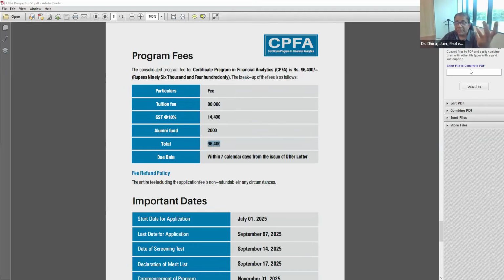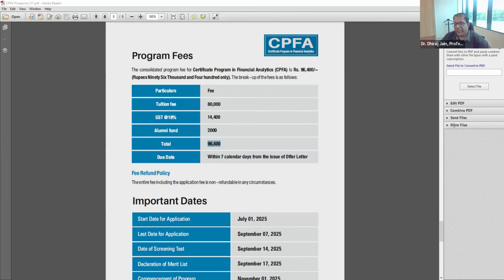What are the benefits of the certification for students studying finance? If you are studying finance, probably you might be studying only financial markets. This is analytics on financial markets. There are lots and lots of job roles: in equity research, financial research, banks, portfolio management companies. Today you have mutual funds, alternative investment funds. Everywhere analytics is used. There is no place where analytics is not used. Just understanding finance is not going to work unless you understand analytics and the use of technology on financial data to take decisions.